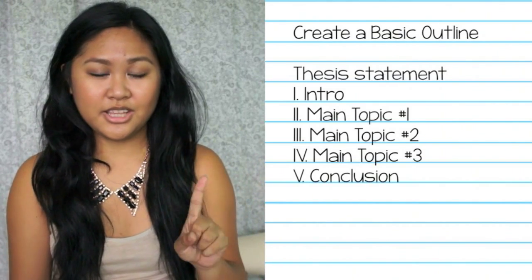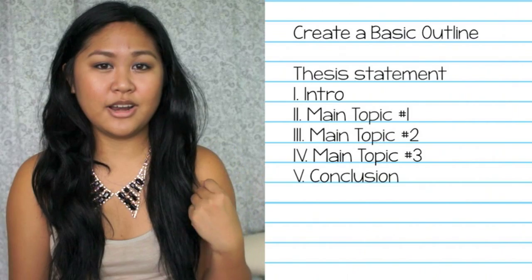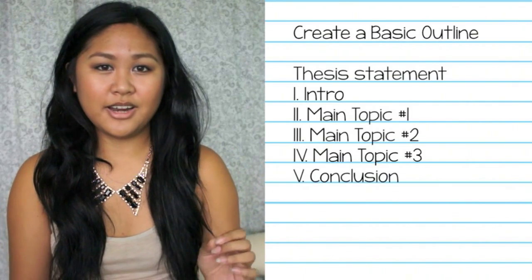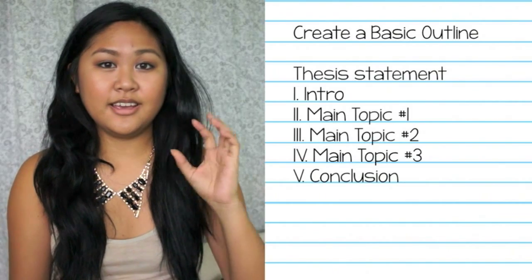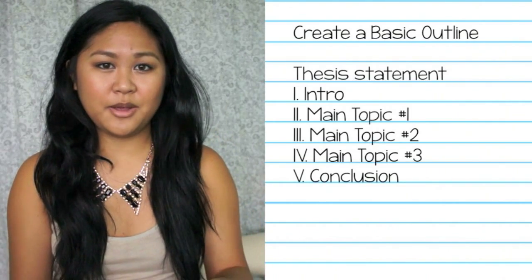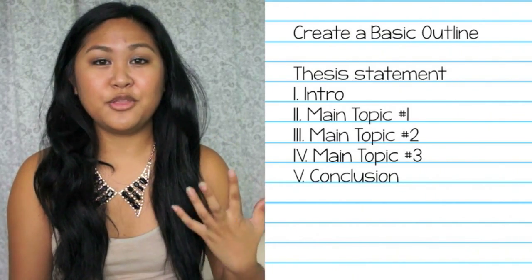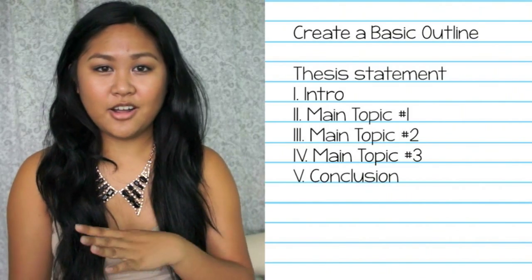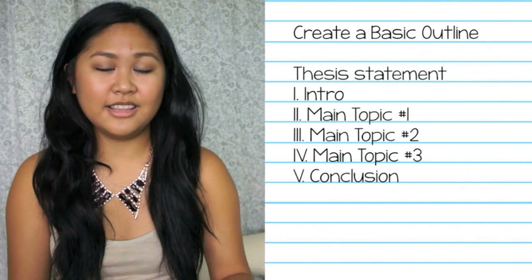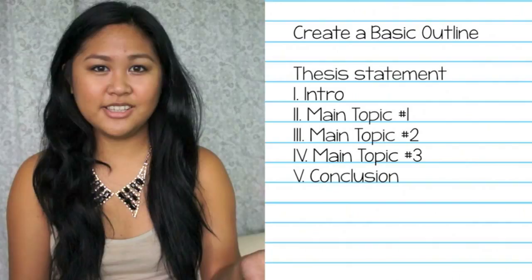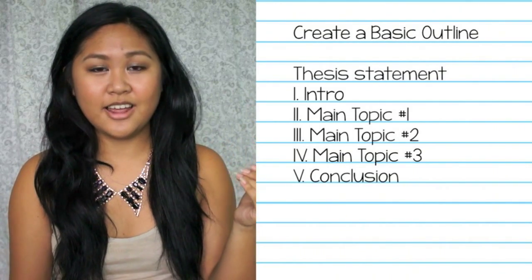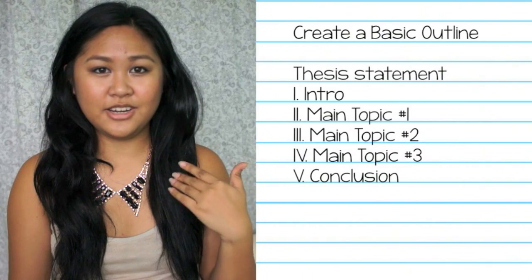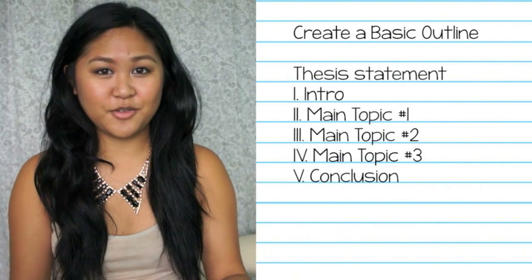First, you want to have your thesis statement, and then you want to have your intro, the body, and the conclusion or the ending. So for the body, which is the main part of the paper, you want to have, I think, like 3 to 5 main topics that you want to talk about, and this all has to relate to your thesis. And at the top, always have the thesis, because you're always going to be referring back to that, making sure all your main points and your details all relate to the main thesis of your paper.